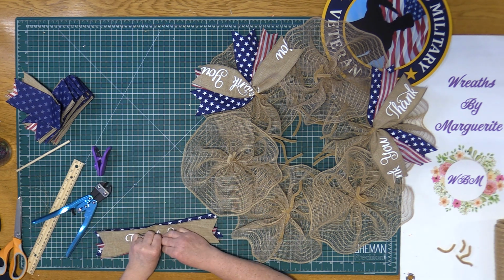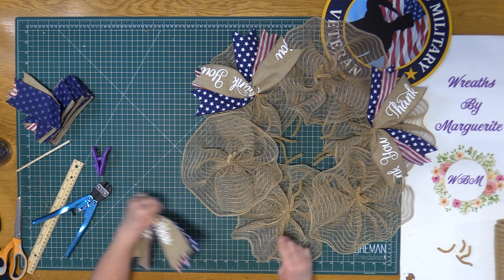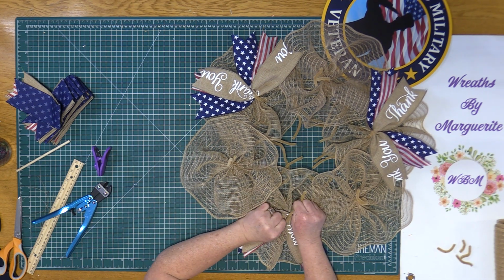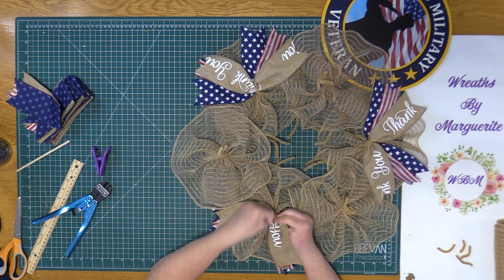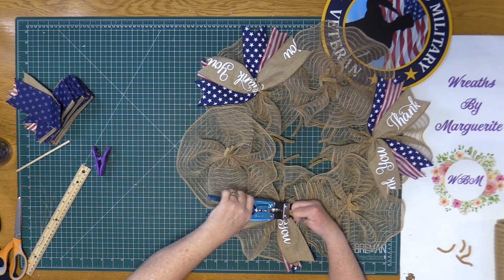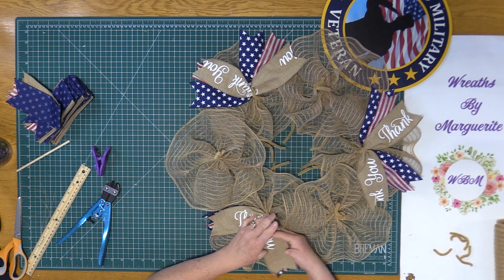So we're going to gather it where it was folded in the center into one hand and then take the other hand and bring it down like that. Put it in the pipe cleaner. Tighten low once. And then tighten in an upward fashion to make a 1-inch stub. Cut off the excess. Tuck in that pipe cleaner and then position all your ribbon.